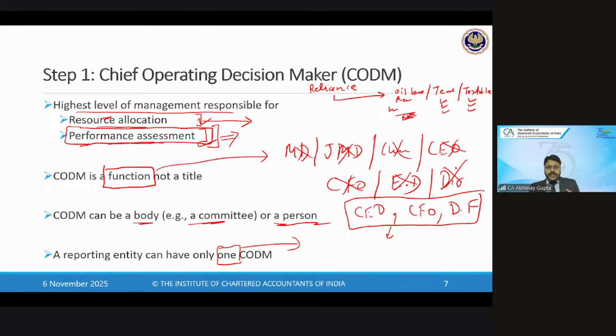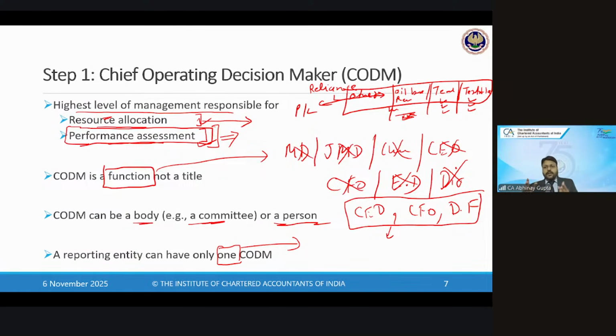So instead of us deciding what are the important segments, what are the highest revenue generating business lines or product lines, no, we don't need to do that exercise at all, right? So we simply follow the management steps. If management is focusing more on these three businesses, then we will also say that these three are the operating segments, and whatever the other businesses are, all those will be combined together and will form the fourth segment as others, right? So these are the three segments plus others, and the total of these will tie to the P&L of the company, right? So this is how we will structure our segment disclosures.